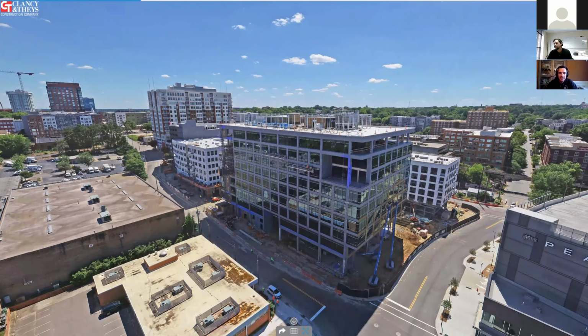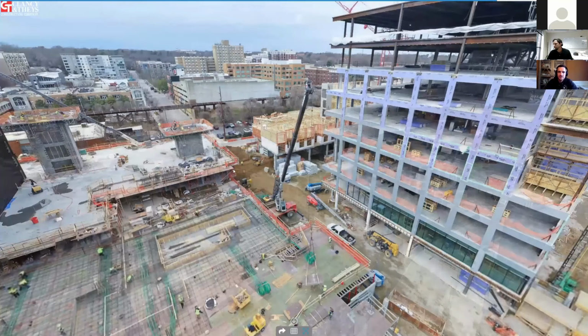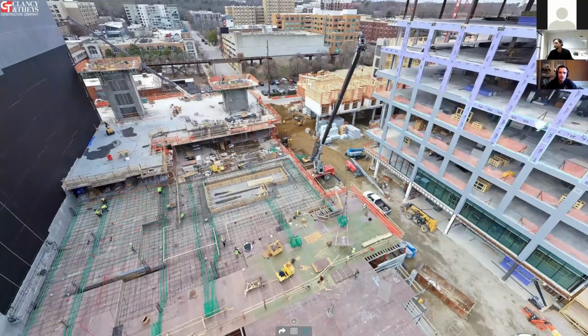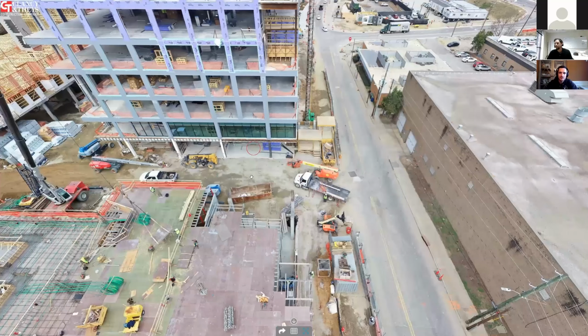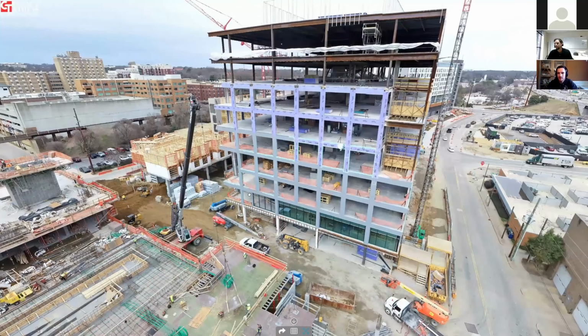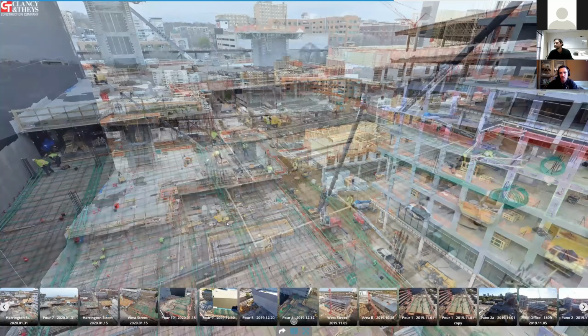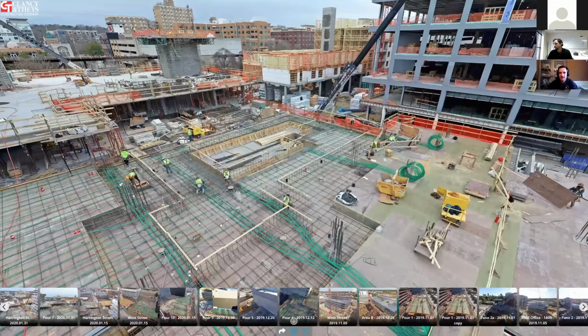Again, this is just taking the drone up. A Phantom 4 Pro, Mavic 2 Pro, and some other drones that are out there are capable of 360 photos. And it's saying, hey, we took these photos. Now what can we see? What can we see that we couldn't see before?